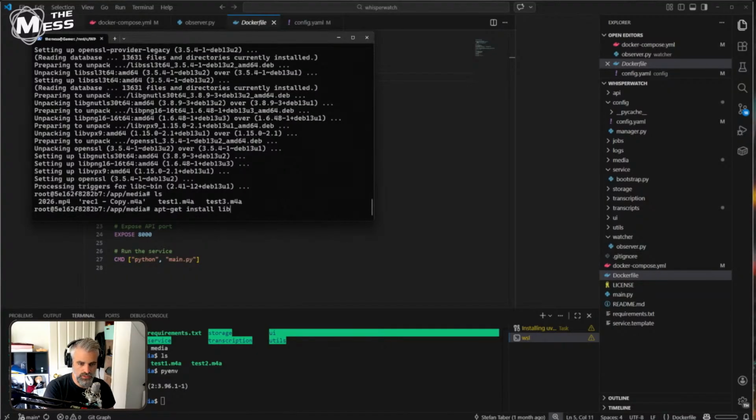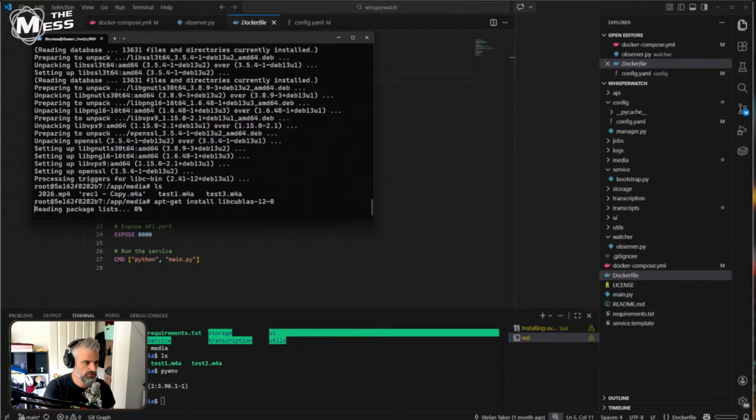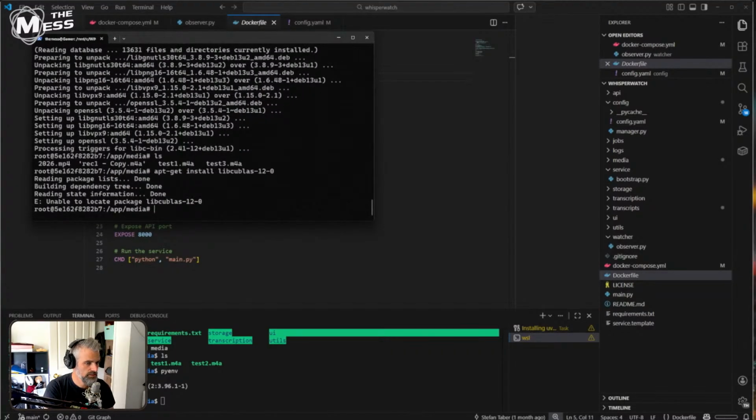Install libcublas 12.0. Unable to locate package. Sudo apt download.